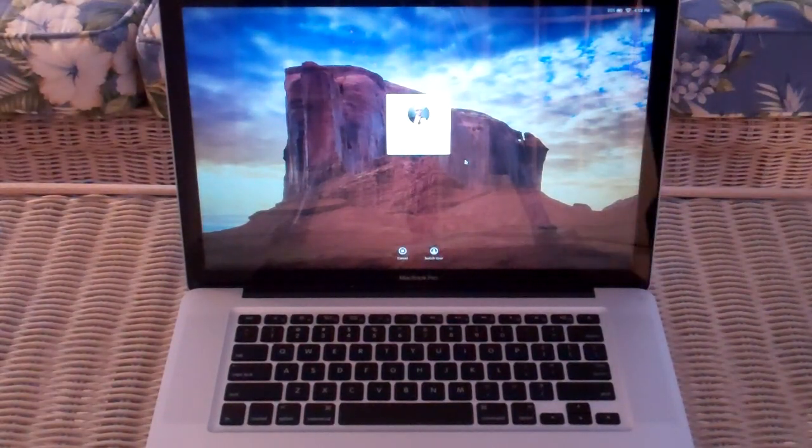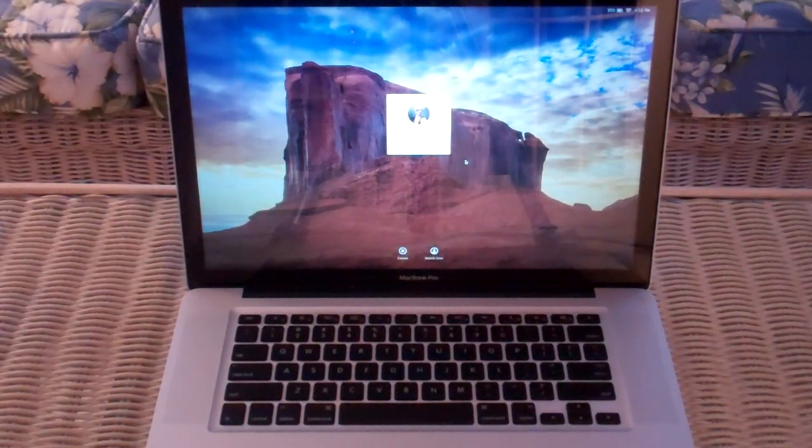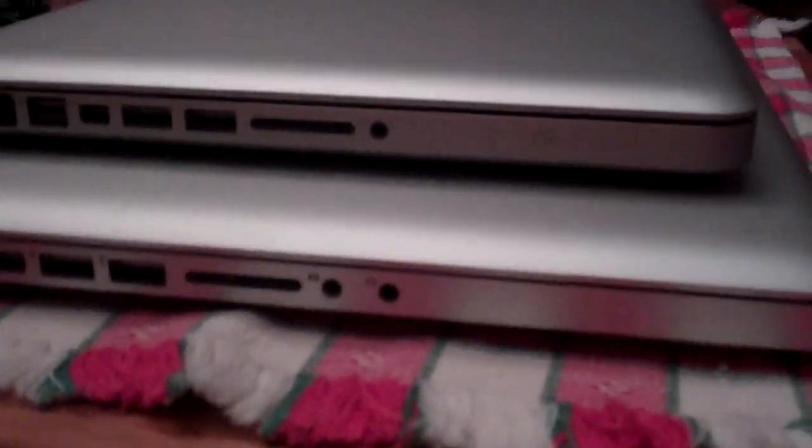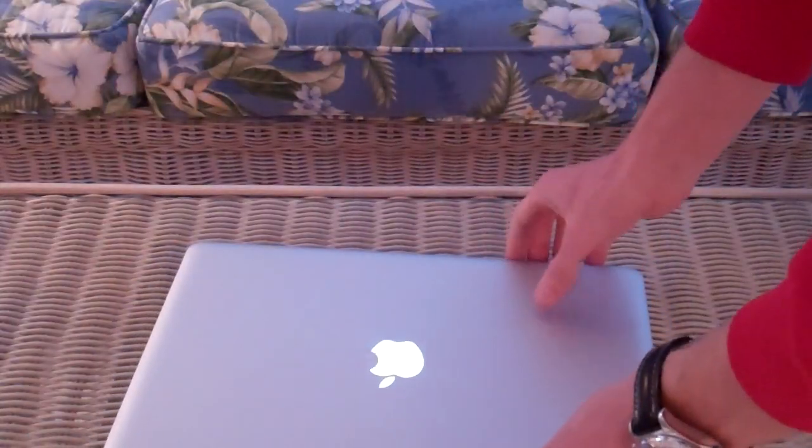I actually had my old 13-inch right here on this table, and that video has been up on the channel for quite some time now. Here's a real quick comparison of the 13-inch, obviously, on top with the 15-inch below it. It's really just going to be size and weight. Thickness is absolutely the same on both models. So we'll just take a look around the sides.